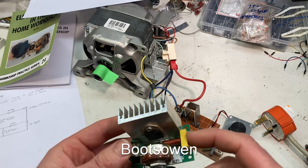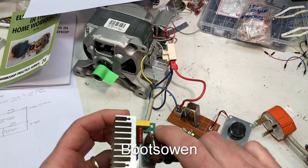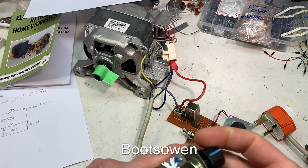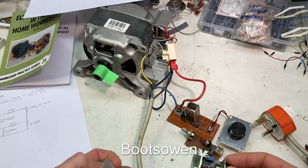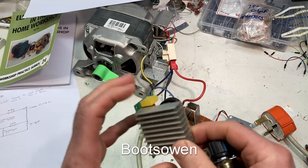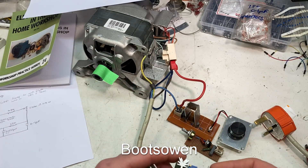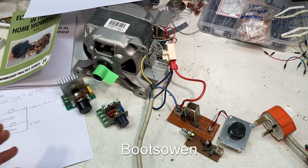It's got two capacitors — they're just different types, so yellow and red instead of red and red. It's basically the same thing, but it's got a far more substantial 470k two-watt potentiometer. I can't see what that one is there, but it's a smaller pot and I presume it's rated for less. So this one's rated for more power, but they just explode anyway with universal motors, because as far as I can tell there's a back EMF off universal motors.